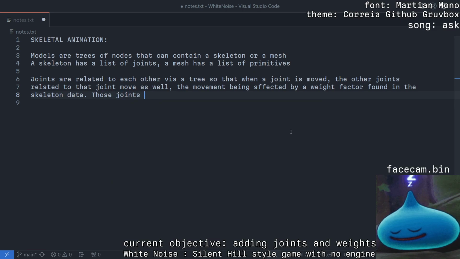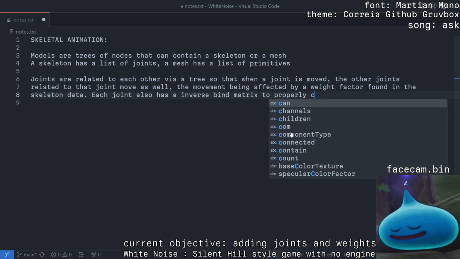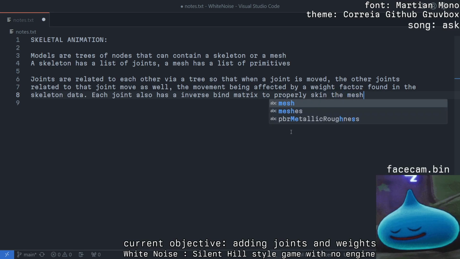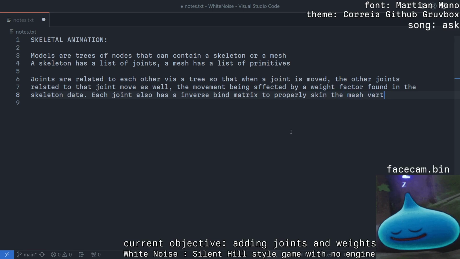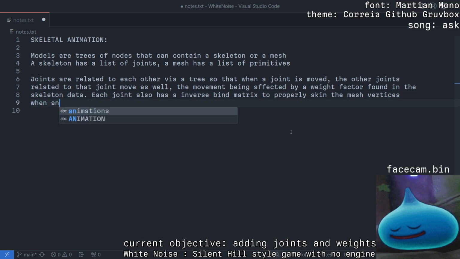Each joint also has an inverse bind matrix to properly skin the mesh vertices when animating them.